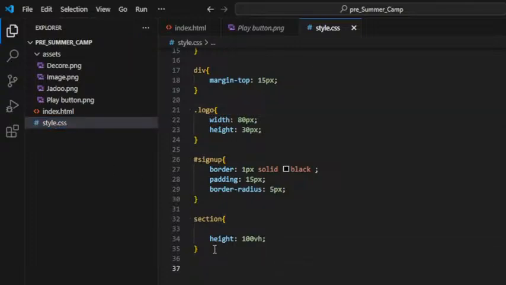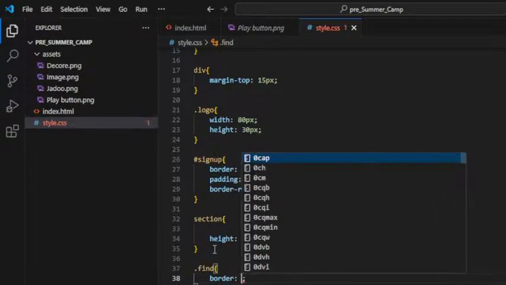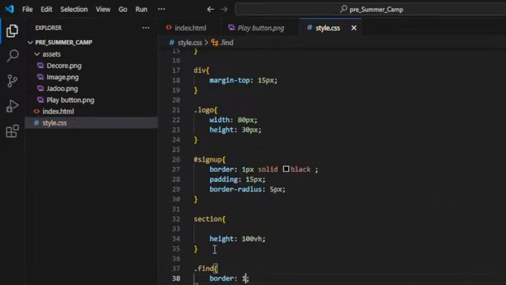So to style my find class, I have full stop find, and I open the curly brackets. Now I'm going to give it a border, like I said, 1 pixel. The next property, the border style, which is solid, and let me give it a black border. Now let's take a look at what we have.